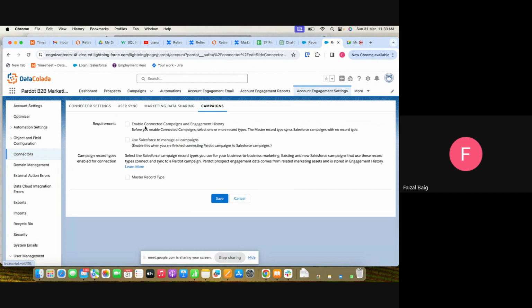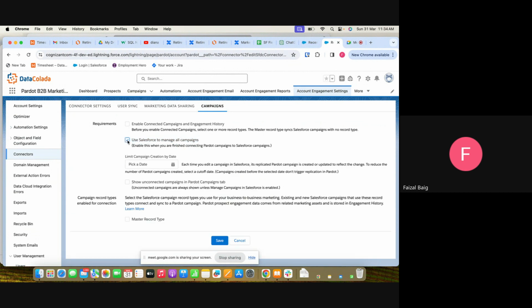Now we can make changes accordingly. For example, the requirement: enable connected campaign and engagement history. Engagement history means we are enabling connected campaigns from Salesforce. The second option is use Salesforce to manage all campaigns. I was having the option of creating a campaign, but if I click here, I will only be able to view in Pardot.